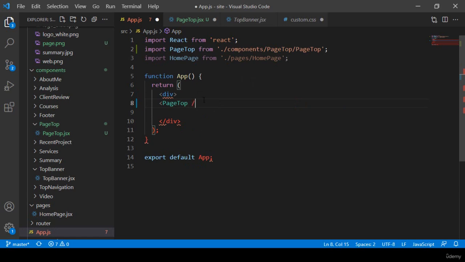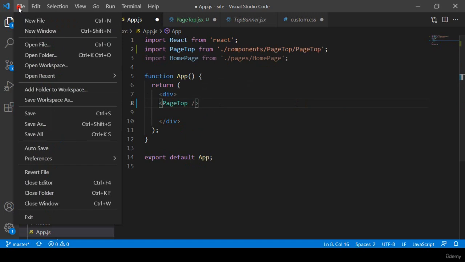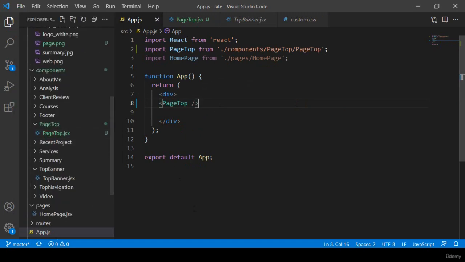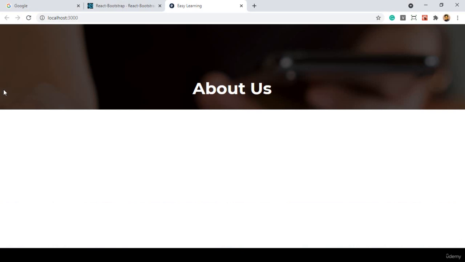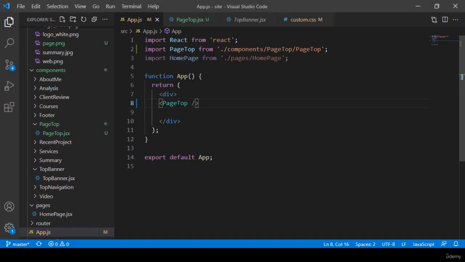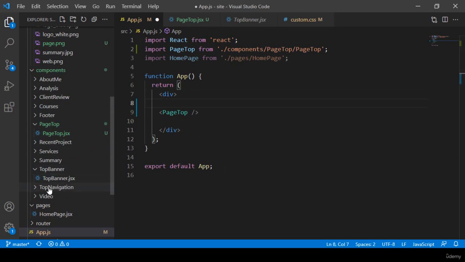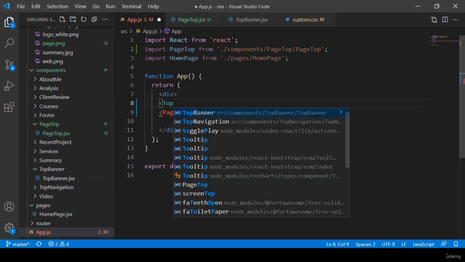So now I want to first of all check it. Okay, so now I just click save all, and now if you go to our home directory, click refresh. Perfect. You can see that it is now visible as about us, right? And also if you want to load your navigation, you can also load it. That means before this I want to load this navigation, that is a top navigation. So I want to load the top, and then navigation.